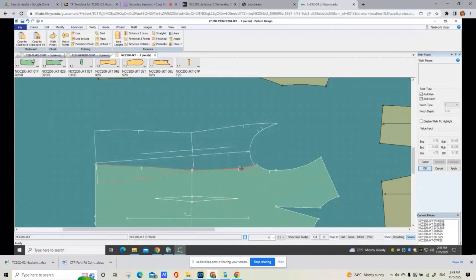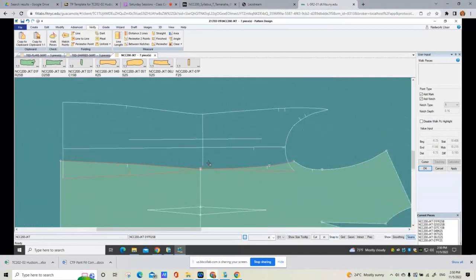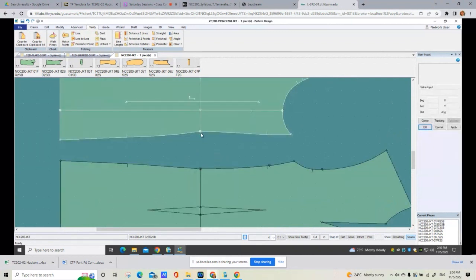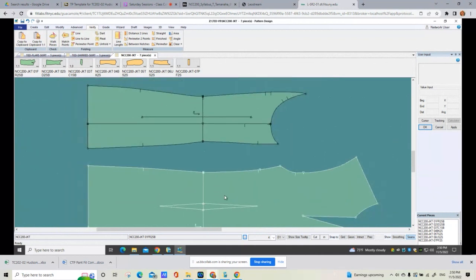You can see these seams are not matching, so you should be alarmed, right? How can you fix that? You say okay, cancel. I want to walk from the waistline up and waistline down, and then make an adjustment. That's the plan I'm going to do.